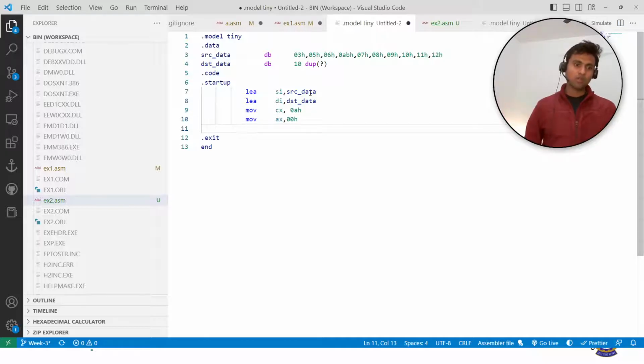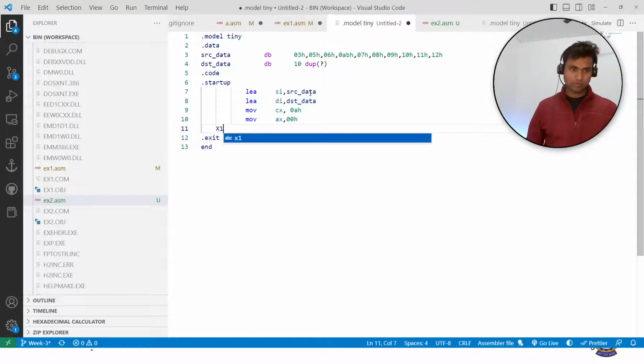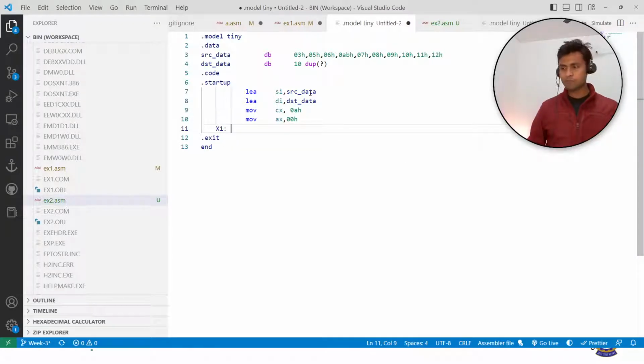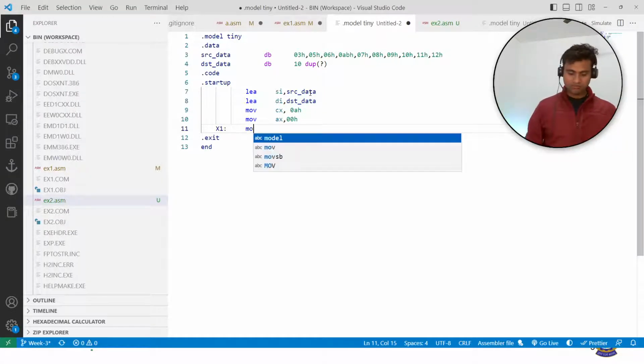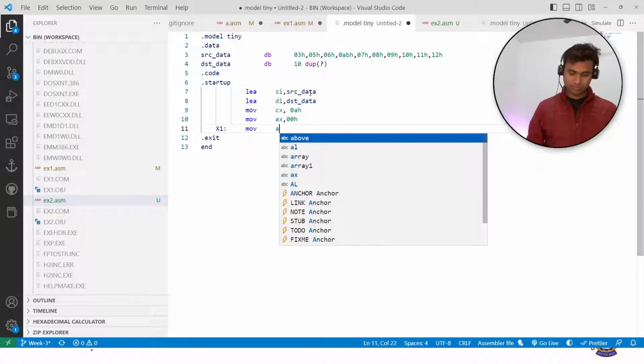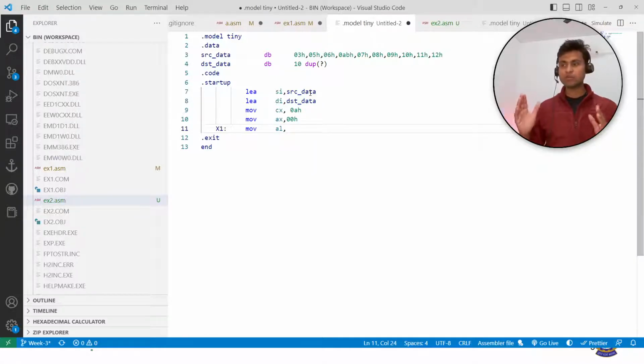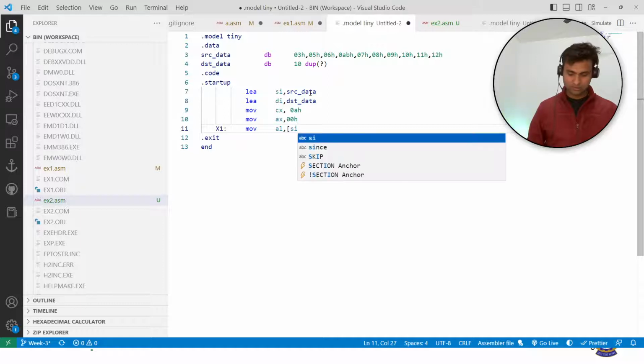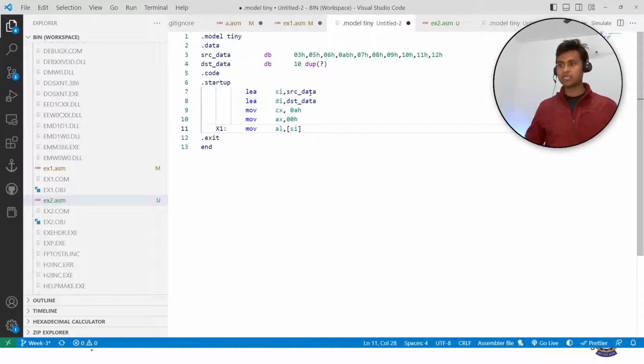All right. So now comes an important concept of memory location. I'll mark this point of my code as x1, and first I'll copy 8 bits from SI into my AL register. Clear, no big deal, correct?